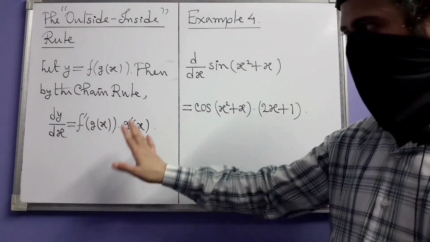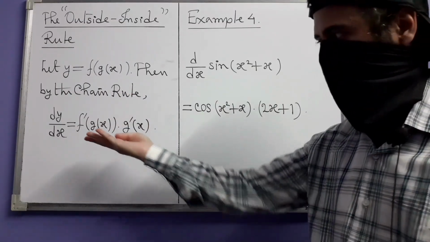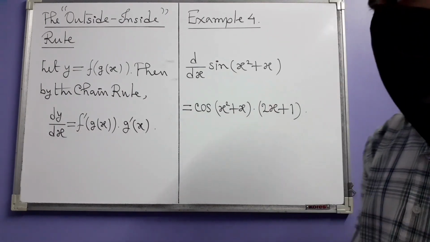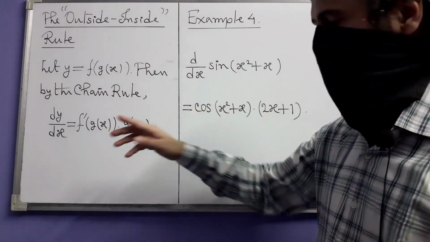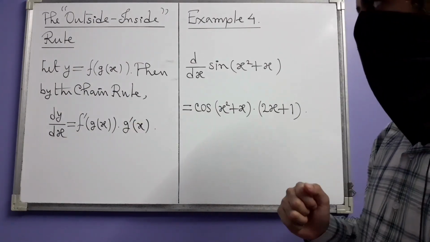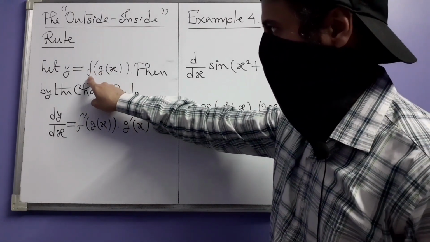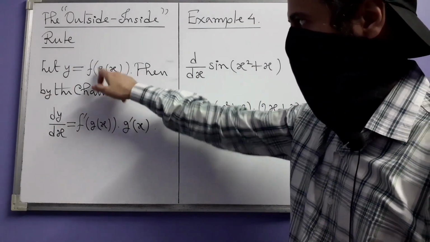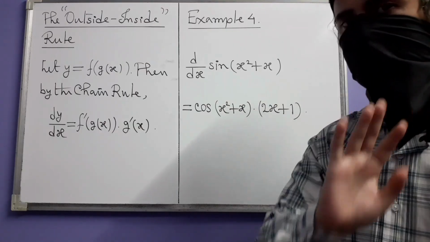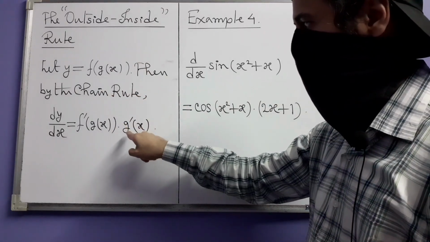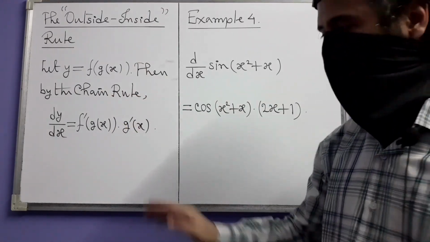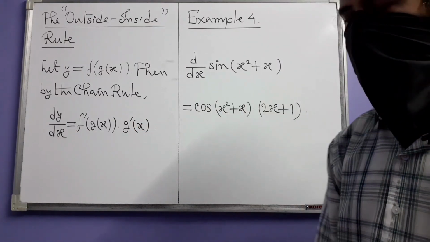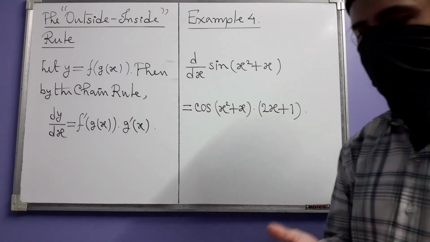The rule of course is going to remain the same. It's the chain rule, so this is how it's going to look. But let us reinterpret it. The outside inside rule, or rather interpretation, tells us to first differentiate the outside function f, keeping what is inside intact without changing it, and then we differentiate the inside function where the outside function no longer has anything to do. It is like entering a house.